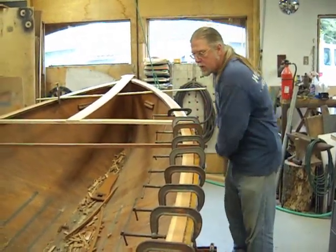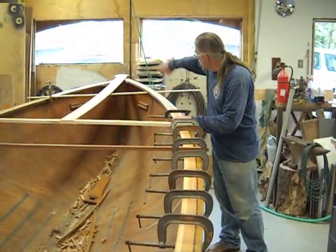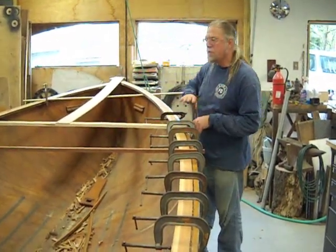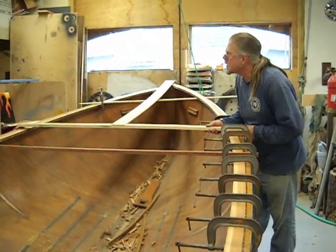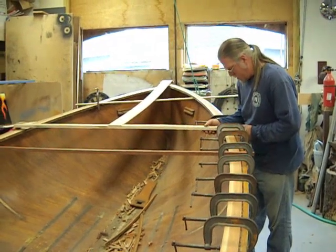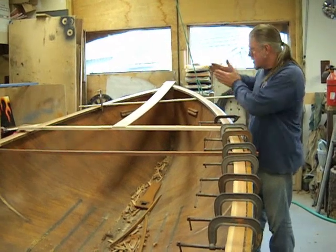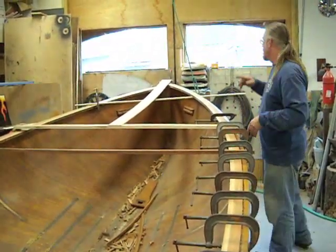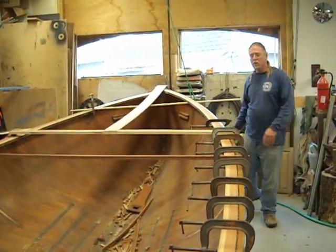Now, just as a check, one of the things I want to do at this point, as this is now just about in place where it's going to be finished, is check our width dimension on the whole hull. So we go back to our jig, and we set this up on our marks that are still here. And of course, when you change the width of the boat, that changes the distance back. So we think our marks are right at the 5'6" mark. Put it in place, sight it. This is right about on the money.